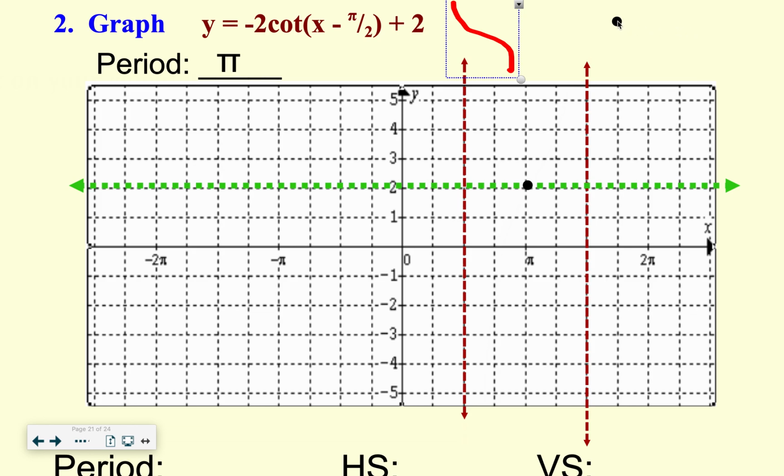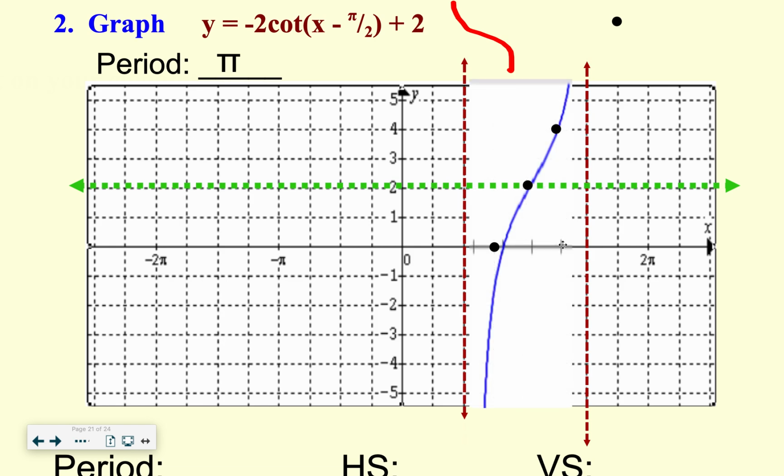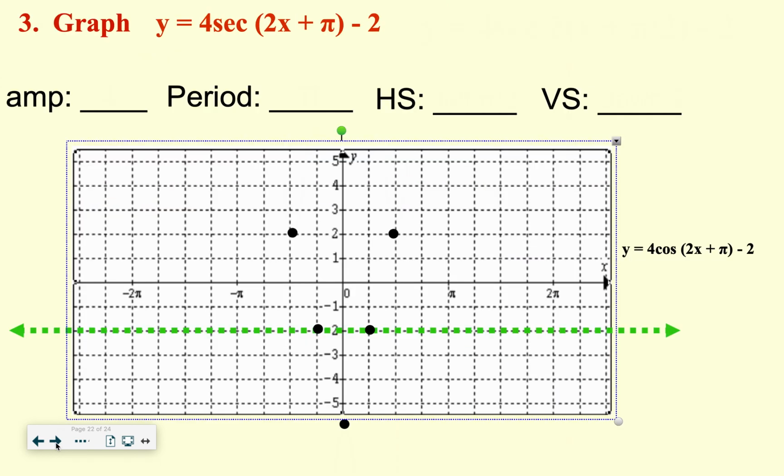So from my cotangent point to this asymptote, instead of going down 2, because my amplitude is 2, it's actually going to go up 2. And then halfway between my midpoint and the other asymptote, normally it would go down or up 2, but this one's going to go down 2 because it's reflected. And you can see that cotangent cycle. So these are harder for sure. I'm just trying to give you one of each, right?